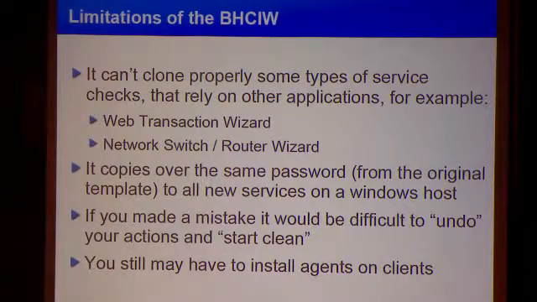For example, it cannot clone properly checks created by the web transaction wizard and the network switch router wizard. That's because the web transaction wizard uses WebInject, and the network wizard relies on MRTG. So this is one case where you cannot use the bulk host wizard.